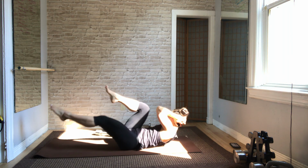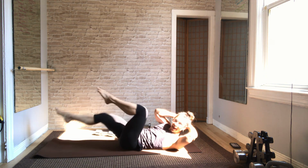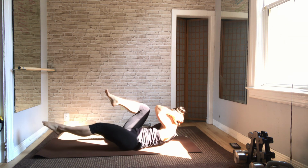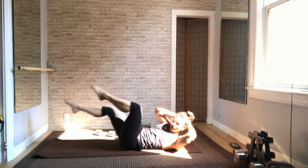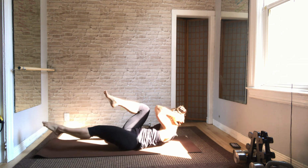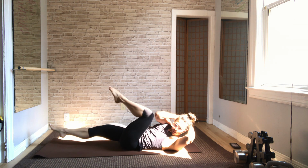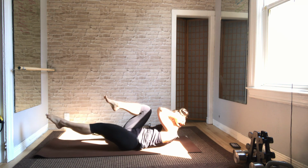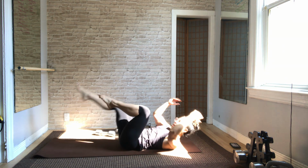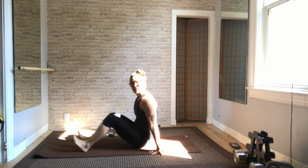Try not to pull on your neck. Go slow if you can, and really feel the exhale into the side of the abdominals. 4, 3, 2, last 1, finishing with the right elbow, left knee, and release. Come back down, lengthen through the legs.